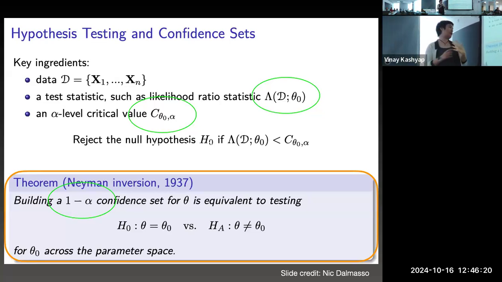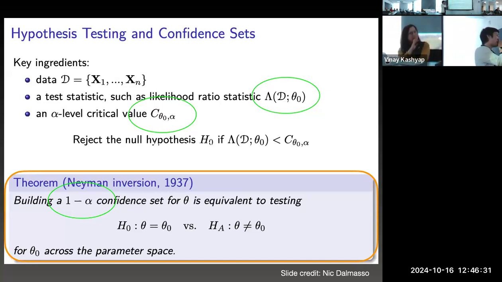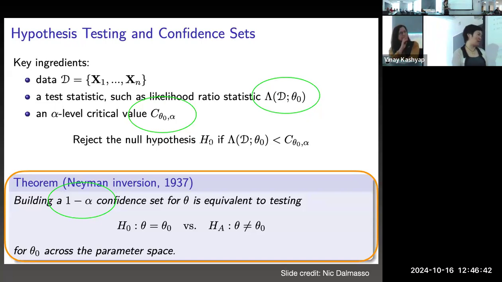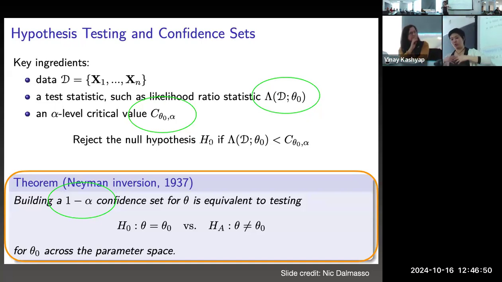So our method is really based on the equivalence of tests and confidence sets. You've probably seen that as an undergrad at some point, but hey, I ignored it. You can build, let's say, a 90% confidence set. It's the same as hypothesis testing. For every theta 0 in your parameter space, you test it at level 0.1 if you have 90%, and then you see whether you reject or not. Your confidence set will be the set of all the theta 0 that are not rejected at level 0.1. I can show you slides for that.